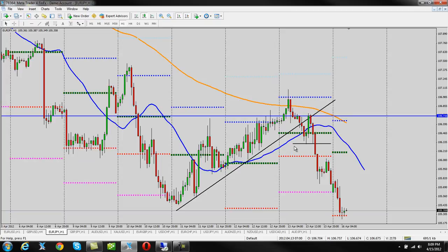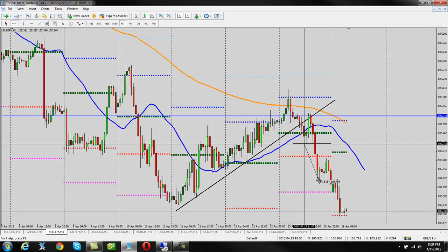Now, as you guys remember, here was our trade entry from Friday. We jumped in the euro yen at the break of this level right here. 106.30 is actually where we got into this guy, and it kind of bounced around a little bit, made a nice little run. Most of us closed out at about 50 pips profit. Closed part of the trade at 50 pips profit, and then remember our second profit target was 105.50, which is right there. So nice little 80 pip run, and then it's even continued on from there. So very nice breakout, very nice run, great 80 pip overall trade on that euro yen at the end of last week, beginning of this week.